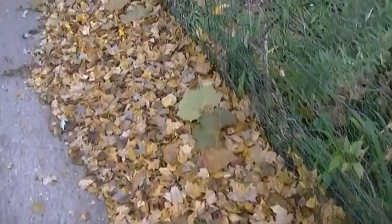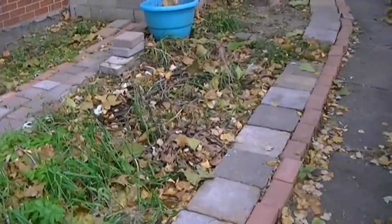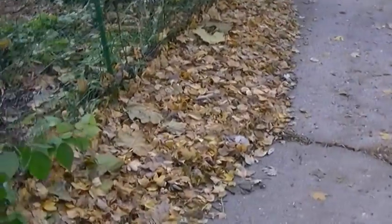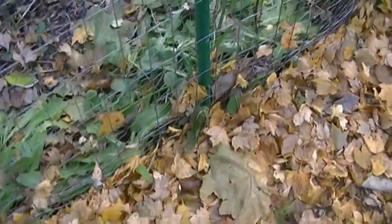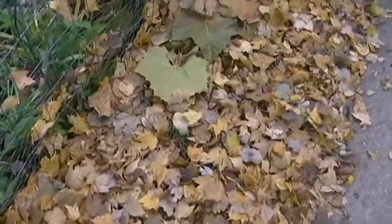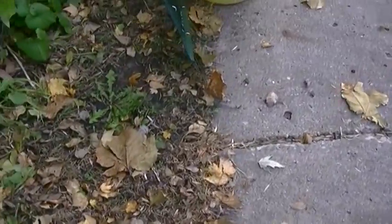I have leaves here that I need to gather as well. I'm going to gather the leaves from the front yard and mulch my front yard with them, and probably part of the backyard too. I might also gather leaves from my neighbor's side — the yard between both houses. Their tree drops smaller leaves than mine, and it's easier to mulch with those smaller leaves than my wider tree leaves. So I like to gather those for my yard.